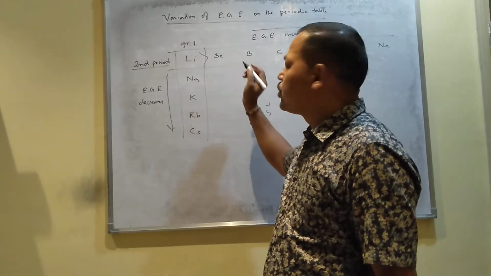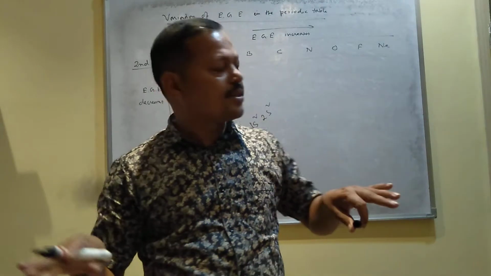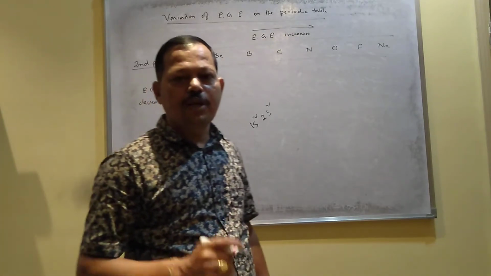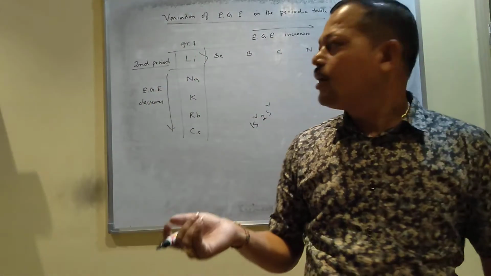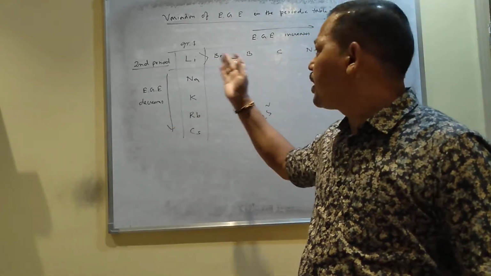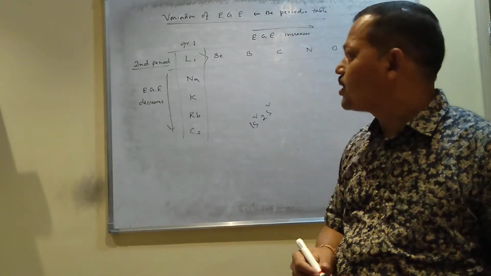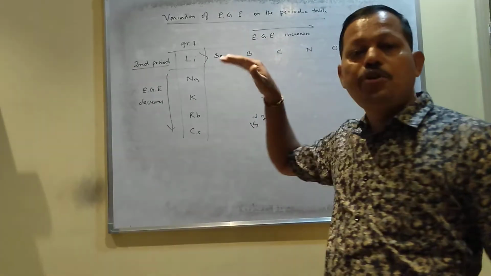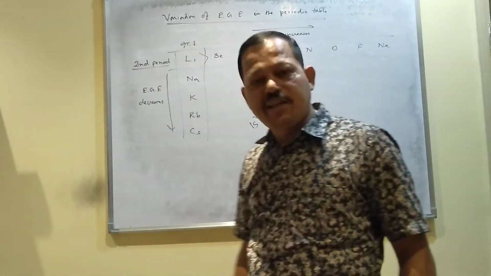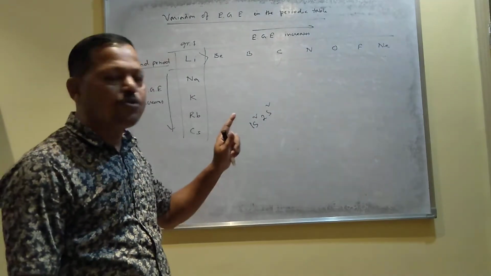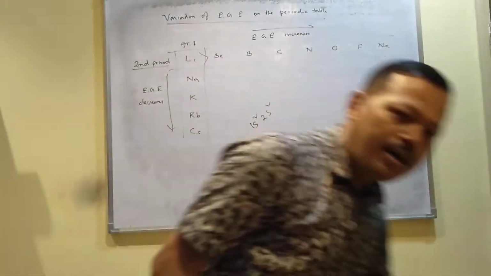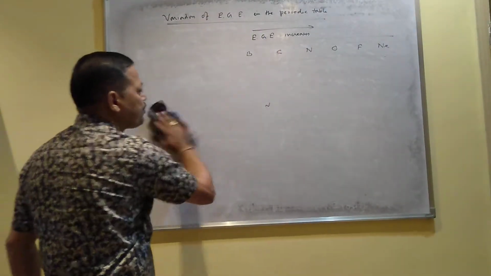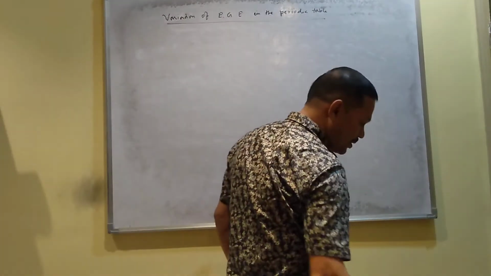This is an exceptional one. So first you consider the atomic sizes. After considering atomic sizes, you see the electronic configuration also. If some electronic configuration has some extra stability, then you may get the exceptional character for that type of elements. And generally from left to right it goes on increasing, and from top to bottom it goes on decreasing. But there are some exceptional cases due to their configurations. If the atom has some stable configuration, then you will get the exceptional character. I will tell you the exceptional cases.